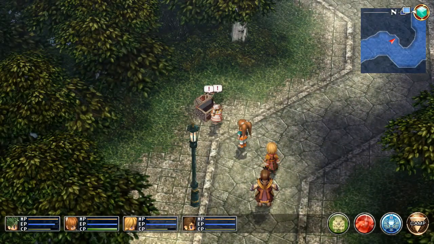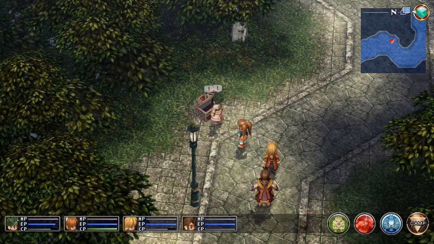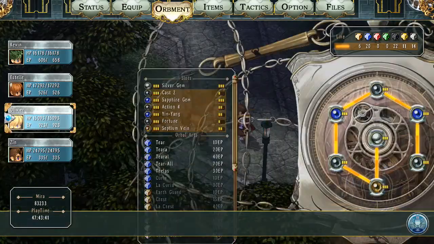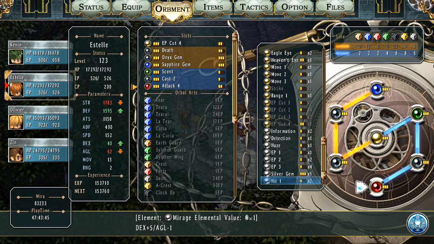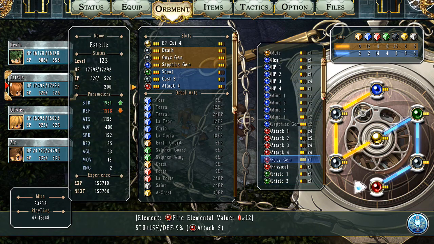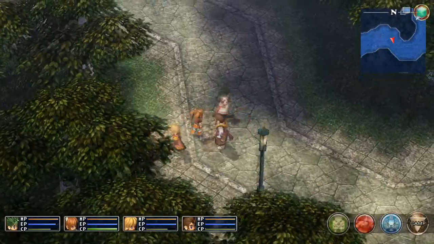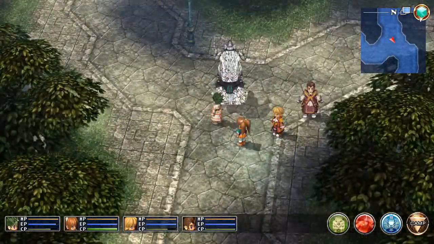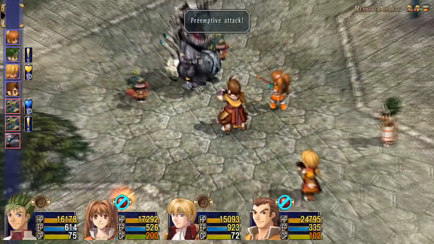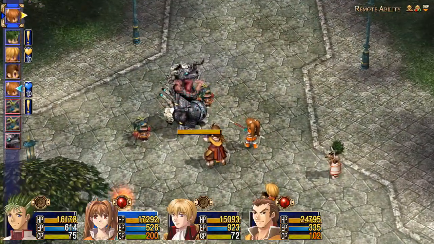Ruby Gem, attack 5, huh? Isn't this the part where you're giving me something in exchange? You know, like a decent human being? Who said I was a decent human being? You got that all wrong. That's ridiculous, isn't it? Don't you think that's pretty ridiculous? I think that's ridiculous. High damage up. Decent human being. Yeah, right. Who do you think I am? A bracer? I'm a Gralsritter, buddy. At least right now.